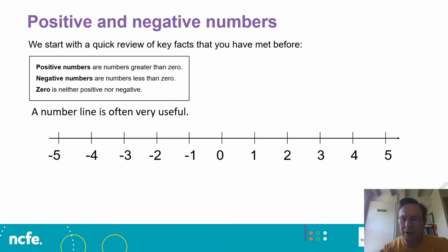A nice way to look at the things that we're going to do today is to take this sort of track. We can look at 0 being in the middle, and all our positive numbers are to the right hand side, and all our negative numbers are to the left hand side. When we perform some of the early subtractions and additions, it's useful to have this track in mind to just jump your way along.